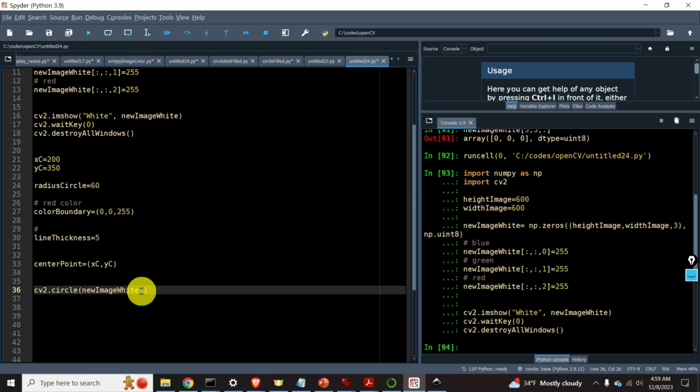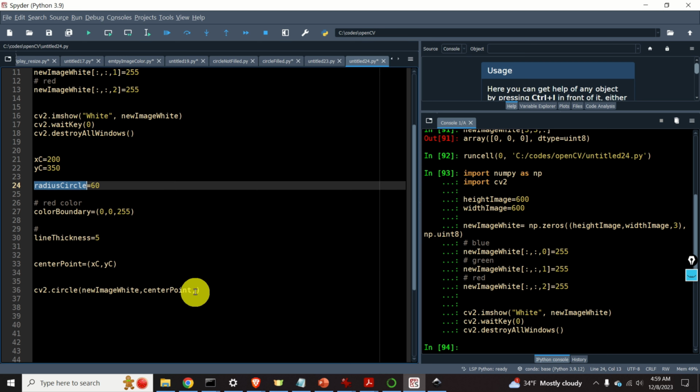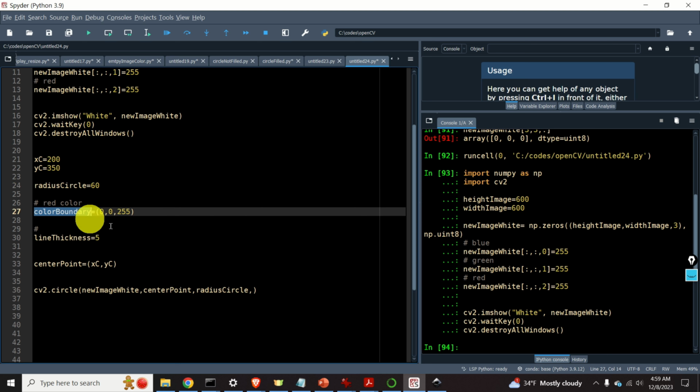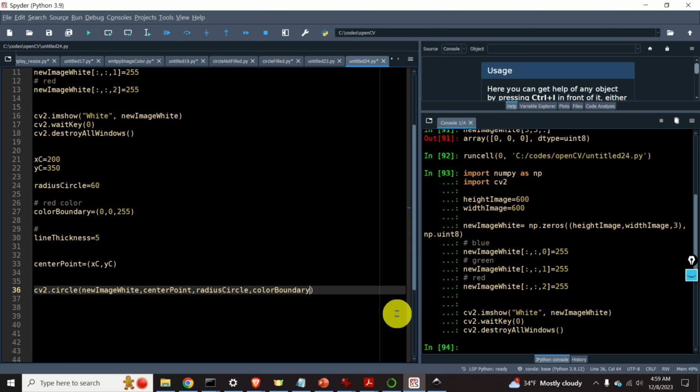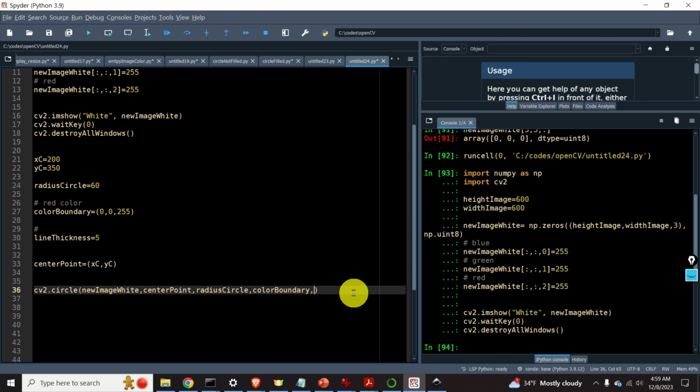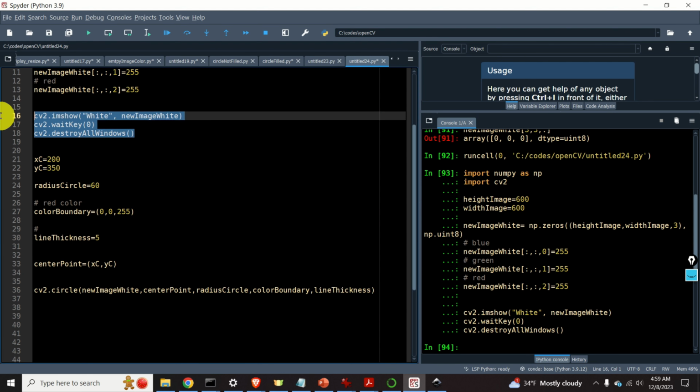And let's type the center point. Perfect. Next, we need to specify the radius of the circle as the third input. Then we need to specify the color of the boundary line. Here it is, and the line thickness of 5. Here it is. Perfect. And let's show our circle.